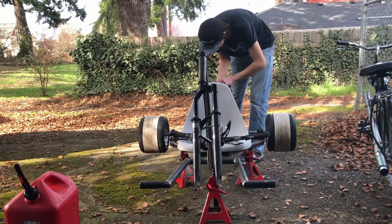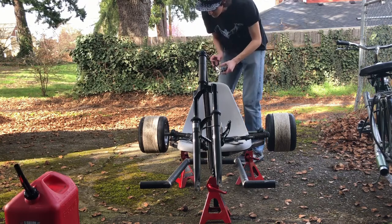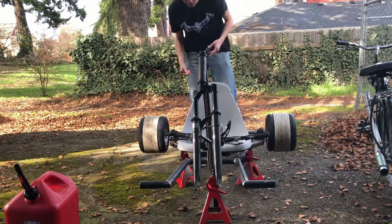Whoa, that throttle bolt was loose. That's why I was not getting full throttle earlier. There we go. All's disconnected.